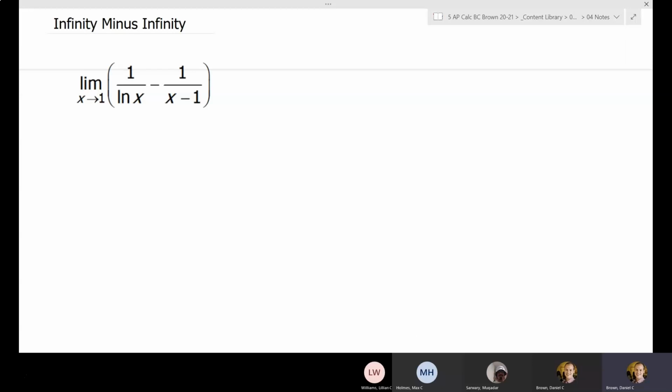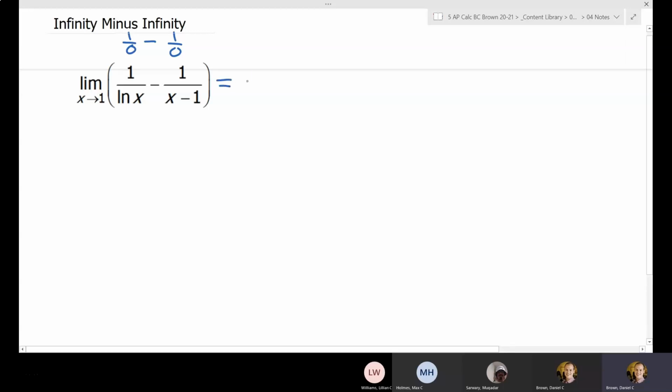Likewise, if I were to go ahead and just do my direct substitution, the natural log of 1 is 0. So this is pretty much going to be like a 1 over 0 minus a 1 over 0. I call this the case like infinity minus infinity because it's basically like an asymptote minus another asymptote, which means nothing in math. So similar to what we saw in Unit 1, we want to find a common denominator. And this was a Unit 1 question. You had to find a common denominator, combine your 2 fractions, refactor it out, cancel, and then do direct sub. This one's not going to cancel out nicely just because of that natural log term in there.